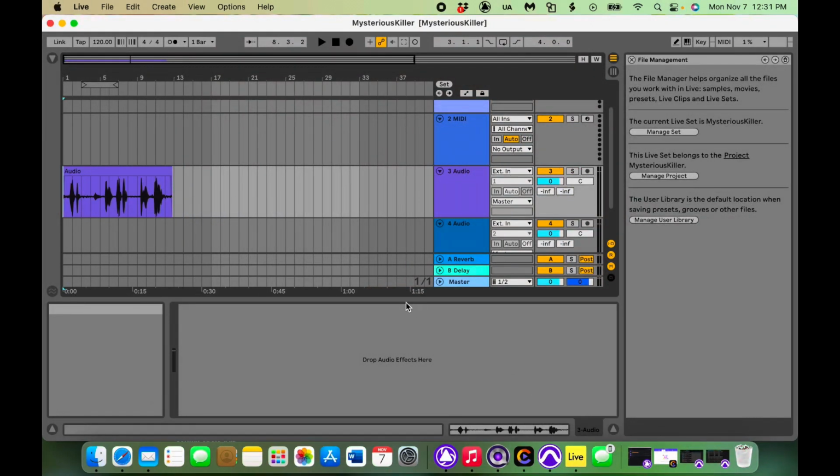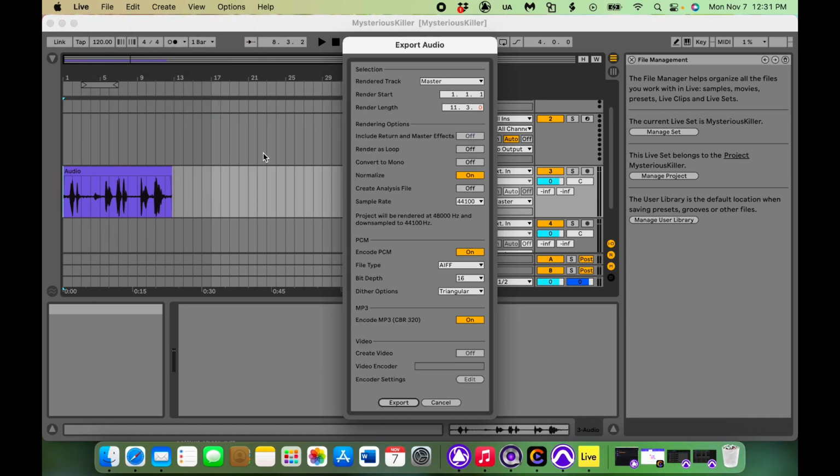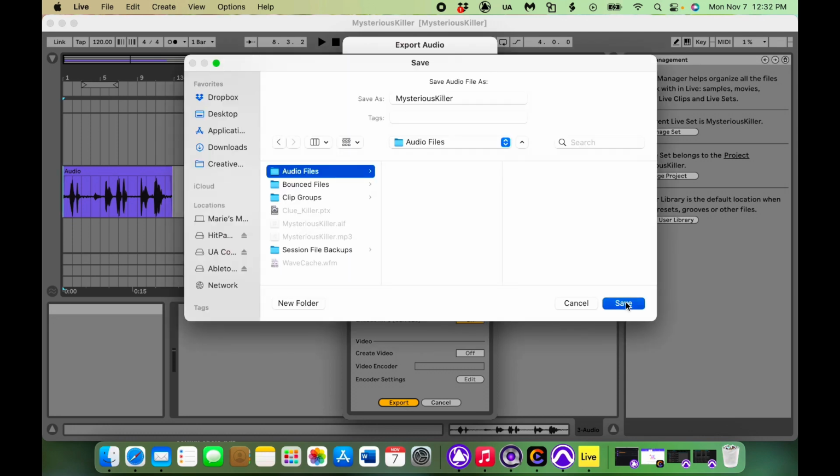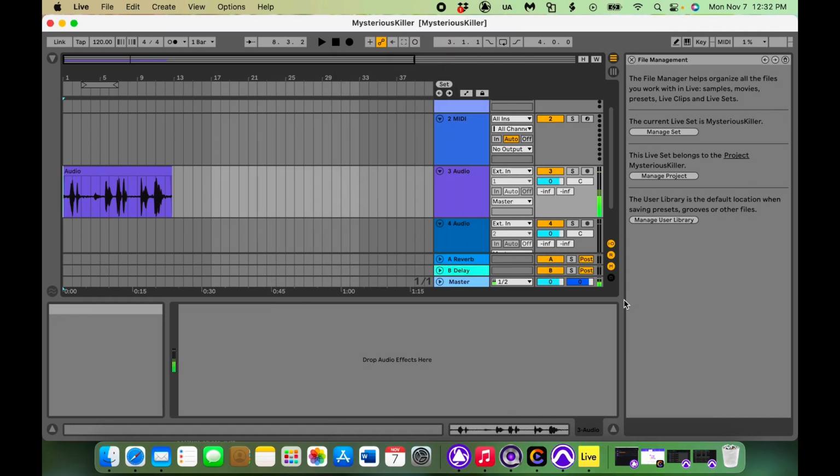So we captured the audio in Ableton Live Lite. That's the program that talks directly to the Volt. And so we export the audio from there. We want an MP3 file, which is down near there. And so we export that and give it a name and save it. And once we get it all done there, then we get out of Ableton Live and we load up our QLab program.